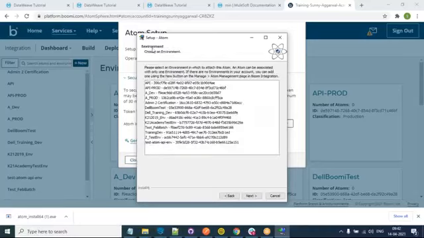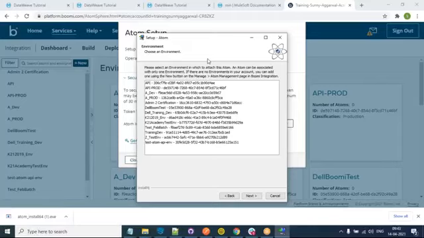Now you see it is authenticating your credentials, right? When it is authenticating the credentials, what is happening behind the scenes is that a bridge is getting established between your account and the Atom. There will be a constant communication between the Atom and the account, and the communication is always outbound from the Atom, which means the Atom will go and start communicating with your platform.